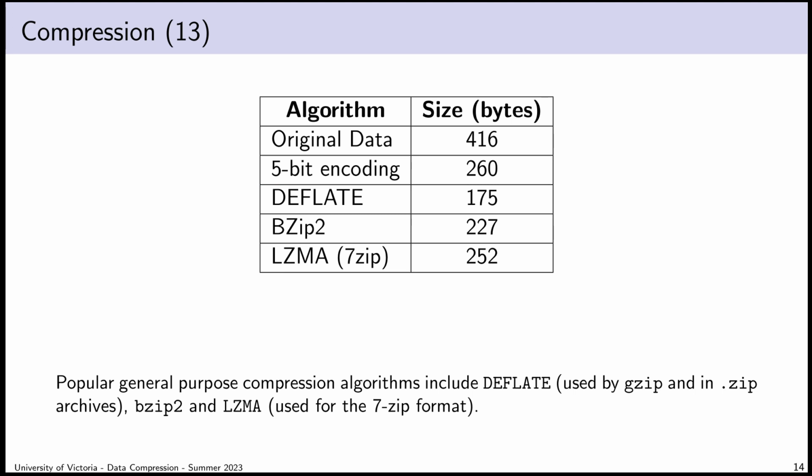So the first one, and the oldest of the 3, is called deflate. Deflate was originally invented as one of the components of zip files, of zip archives. So the designer, or the company, I guess, designing the first software to generate zip files created this scheme called deflate. Later, that scheme was recycled into a different compression tool called gzip, which is widely in use on Unix-like platforms. Whereas zip originated in the Windows and DOS ecosystem, although zip files are still used in plenty of cases on Linux and Unix machines.